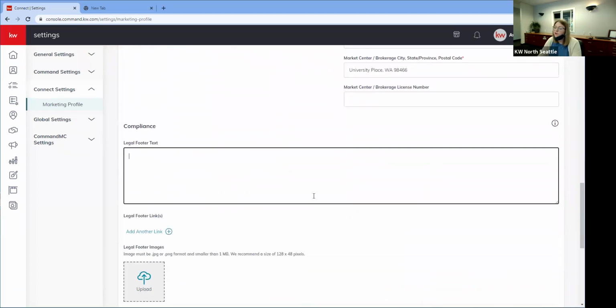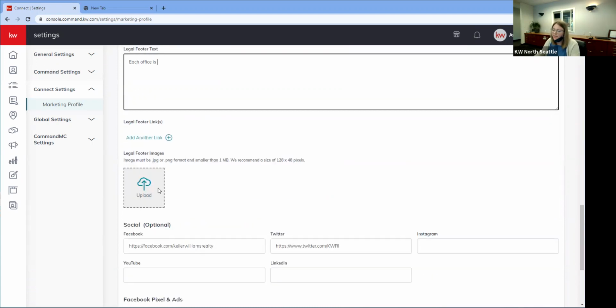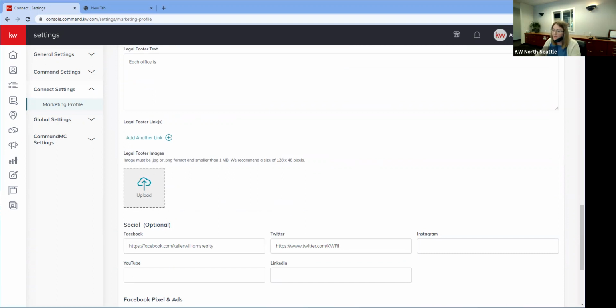And then you should always put your legal footer, which is: each office is independently owned and operated. You're going to want to have that in there. And then you can put the equal housing opportunity logo in there just to be safe and compliant.